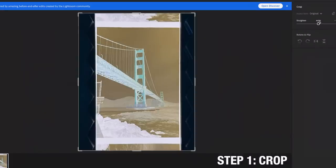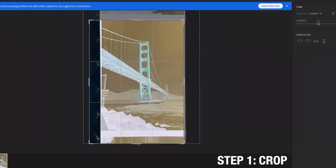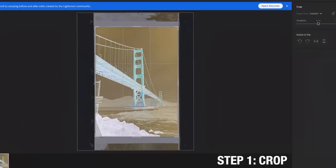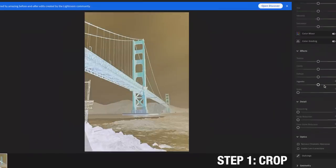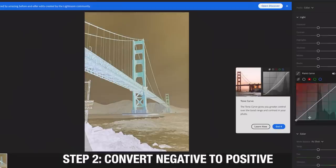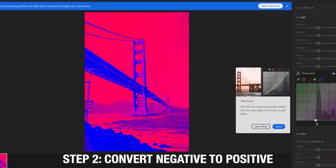So here I am in Lightroom. From this point on, it's the exact same thing as you would do when scanning film with a digital camera. First things first, you want to crop your frame — get all of that excess out and just have the 35mm frame isolated. Make sure everything is straightened out and all the corners are inside the frame. Step two is to adjust the curves to turn the negative into a positive. This is simply done by flipping the points to the opposite side and lining each point along the start and finish of your histogram. If you don't know what I'm talking about, refer back to my scanning 35mm film with my digital camera video, where I explain this process in more depth.